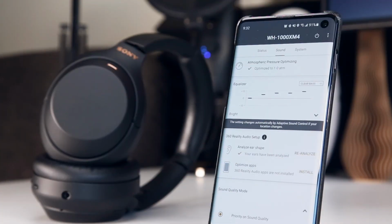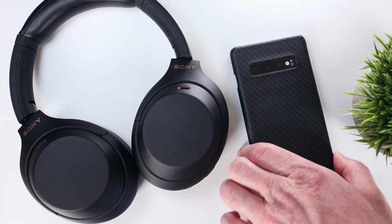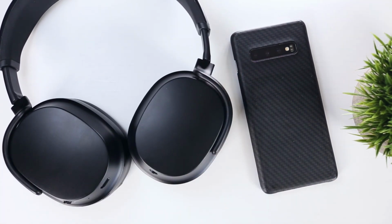One thing that's become widely expected of higher-end consumer headphones is the ability to adjust the sound profile or equalization curve. This is typically done through an app that allows you to tune in the bass, mids, and treble to your liking. As far as features go, I find EQ adjustment to be a bit of a set it and forget it feature, but it's worth mentioning that the Pandas don't currently offer it.